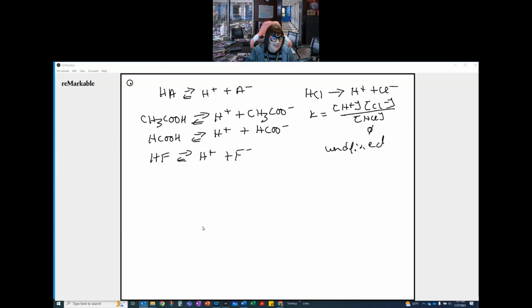Do I expect you to know to do that? Not necessarily, no. But there is significance in that when I write it. So when I have the double-headed arrows that I'm using on the left-hand side of the screen, that's because I know that that's a weak acid and I have both species present. Okay? But my point here is that all of these acids have an H. So the H that comes off, this is the H, this is the H, this is the H, and then something left. And once you take that one H plus off, whatever's left is that anion. And that's what we're talking about when we talk about that A minus.